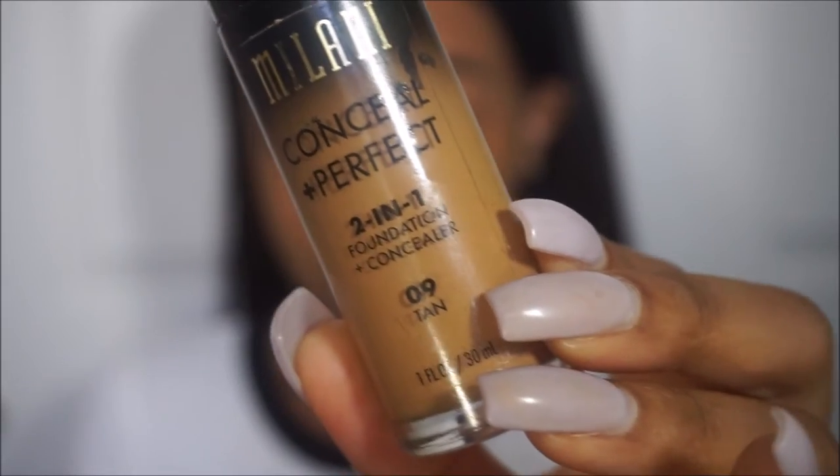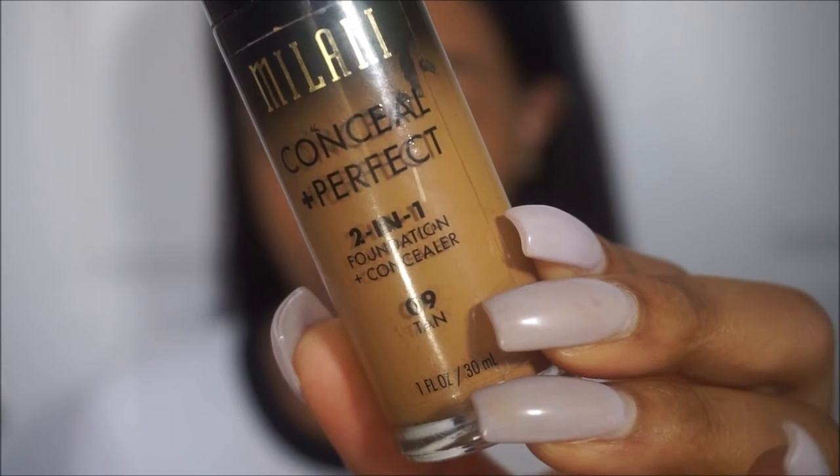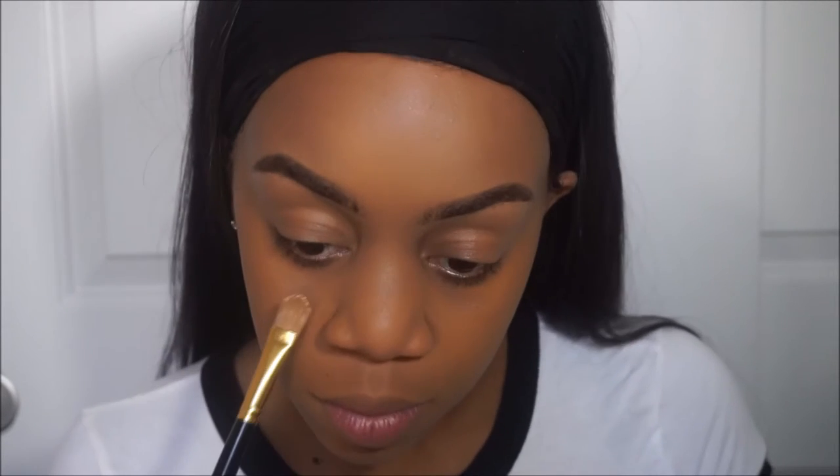Next, I'm going in with my Milani foundation, and this is actually the Conceal and Perfect foundation and concealer. I never really liked it as a foundation, but I've really been loving it as just a concealer. So this is the shade 09 Tan, and I'm just going to put it in underneath my eyes, down my nose, forehead, upper lip, and chin.